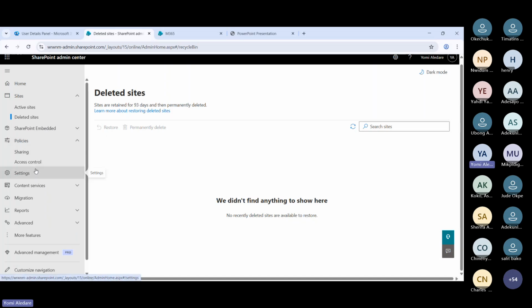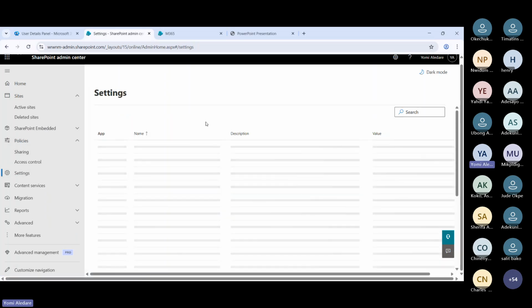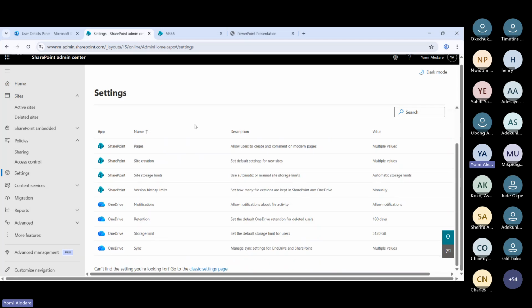Okay, so if you look at the settings here for OneDrive, we can see what is called retention. OneDrive has retention. This is not for SharePoint. This is for OneDrive, so all the settings here affect the OneDrive and the OneDrive only.